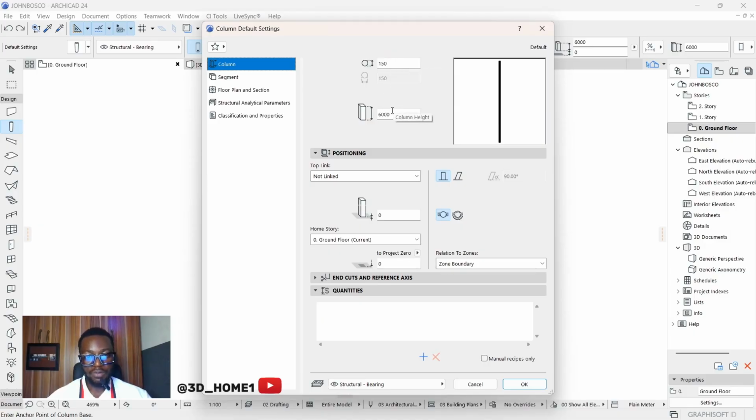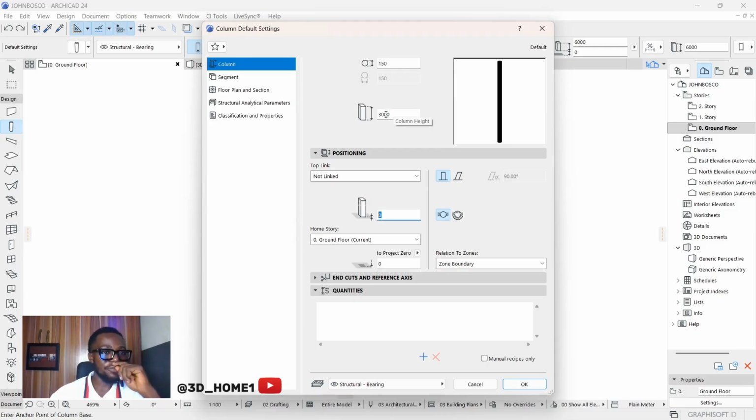And then for the height of the column, change it to 3 meters. Mind you, you might not be able to change this except you click on this. Most times it will be like this, and this one might be on story 1. Sorry, on ground floor, this one will be like this. So what you need to do is, on this top link, click here and select not linked. And then for this one, make sure it's on 0. This bottom offset, make sure it's on 0. All right, and then type in the height.